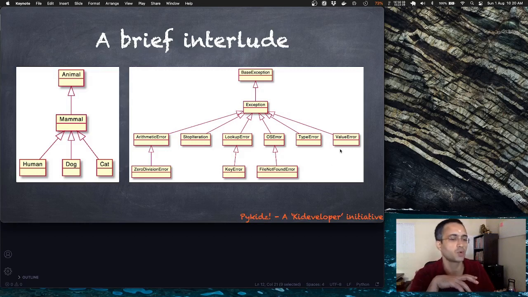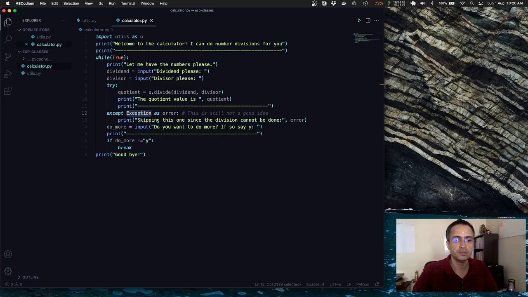Now let us look at our code again. When you say except Exception as error, what Python does is that any error coming from within the try block, because of some call which is happening within the try block, or any other thing you do within the try block.